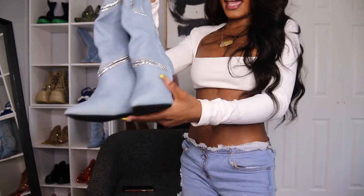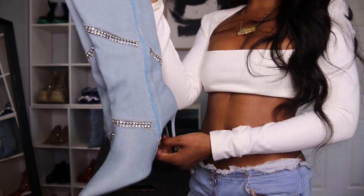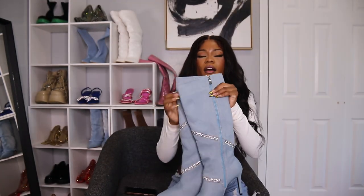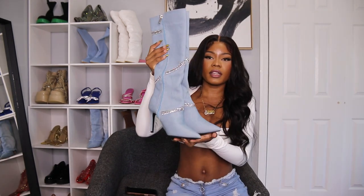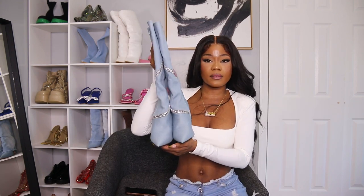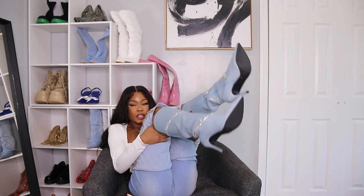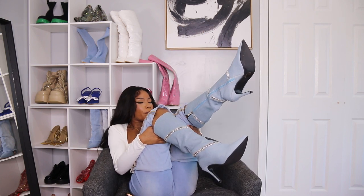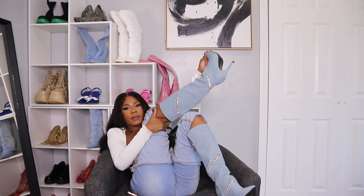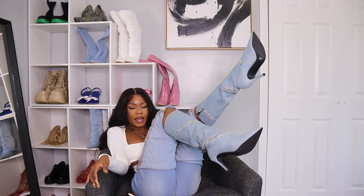This is what the bottom looks like, and it has a heel but it's not too long or too short. So if you don't really like heels, this is perfect for you, but if you are a heel girl, this is also good for you. The material is not stretchy at all. I'm in love with this pair of boots because you can really wear them with skirts, shorts, everything. It's giving 90s, 70s vibes. This will look really cute with mini skirts, a pair of shorts, or even a dress. These boots go with everything and they are comfortable — I still have a little space right here, because you don't want to wear something that is too tight.